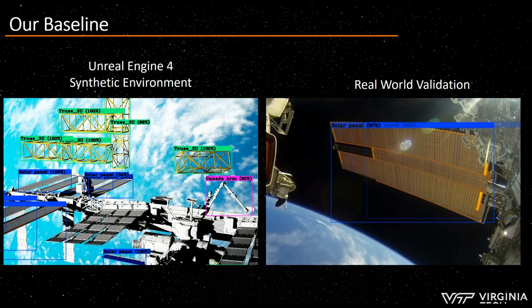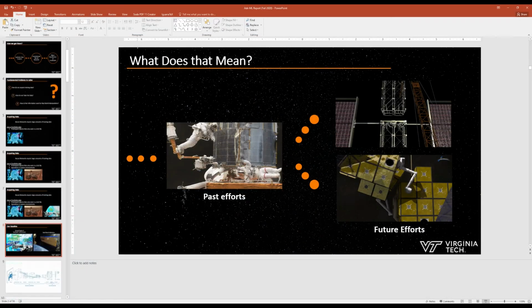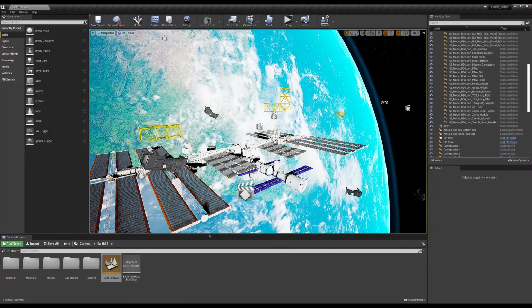And then on the left here, obviously this is the environment it was trained in, so it does relatively well, especially when these trusses are joined together, and it's able to detect that this is 2 trusses instead of 1. It does a little bit worse on the solar panels down here during the occlusion. So how do we get there? Now back out of this, go to the Unreal Engine.